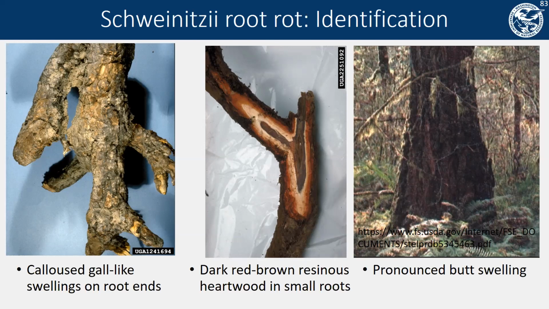Additionally, you may see in the overall tree some butt swelling, almost like rainforest, traditional jungle-style trees where the base is so much larger than the top. And this can occur, especially in Douglas firs infected with Schweinitzii. Now, this is just a reminder that these are all just the tree's reactions. There are other things that can cause roots to be stumpy-like or swellings at the base of the tree. But if you're seeing these, do consider Schweinitzii.